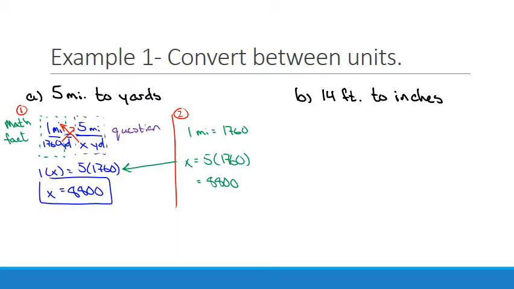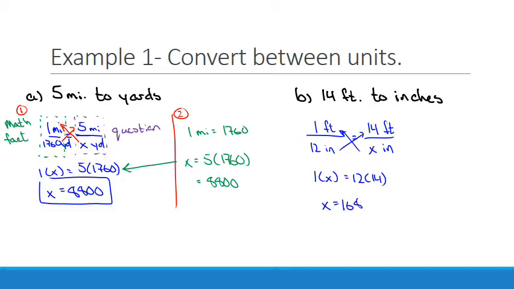So in the second one, we're looking at feet to inches. All right, so math fact on the left side, I know that 1 foot is equal to 12 inches. In this question, I know that we're given 14 feet. We're wondering how many inches, so x inches. Again, when I multiply, I'll bring my x to the left side, so it would be 1 times x equals 12 times 14. Notice I did not bring the units. 1 times x is x. 12 times 14 is 168. And then now, what are we wondering about? We're wondering about inches. So converting is really easy.